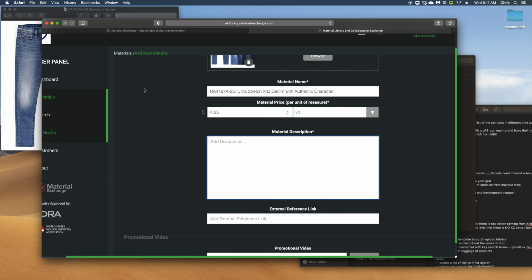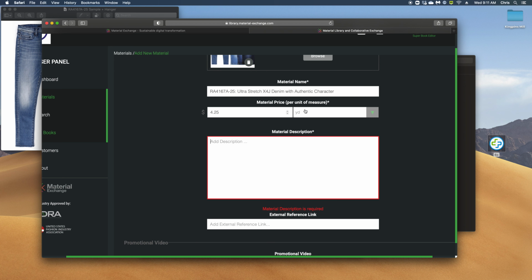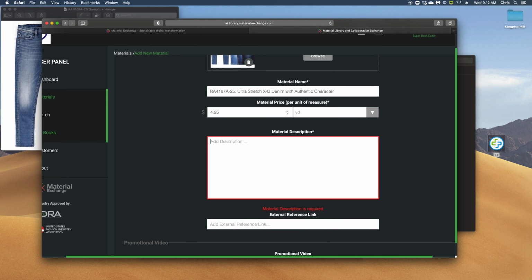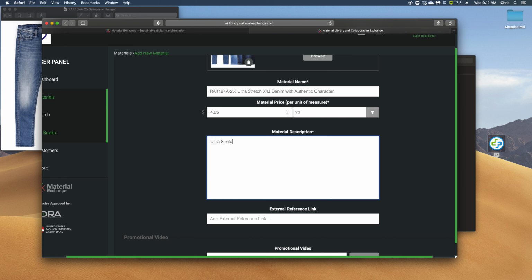Now the material description. Here we can just put a little bit more about the denim. Ultra stretch denim with authentic character, let's say for a soft hand.